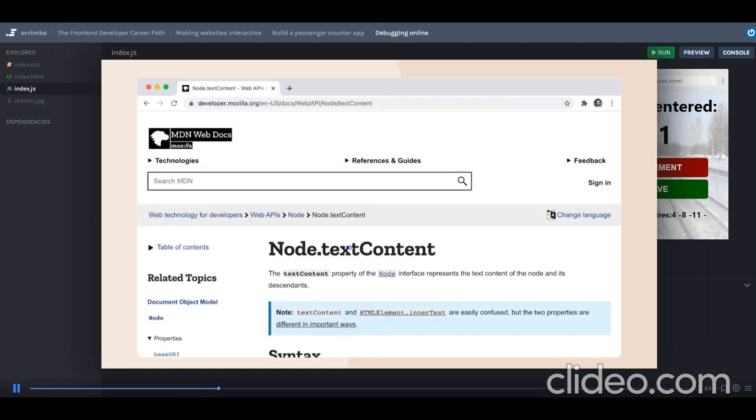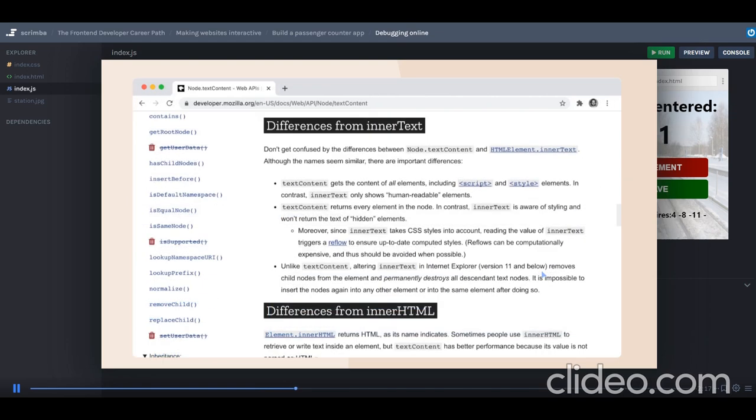There we land on an interface you're going to get very familiar with, the MDN web docs. And it says node.textcontent. Don't worry about this node here. It's kind of a fancy way of saying HTML element. Sort of, not entirely, but just translate it to HTML element right now, and you'll be good. And then you can read the text content property of the HTML element represents the text content of the element. Okay, seems pretty useful to me. And then we can scroll a little bit down.